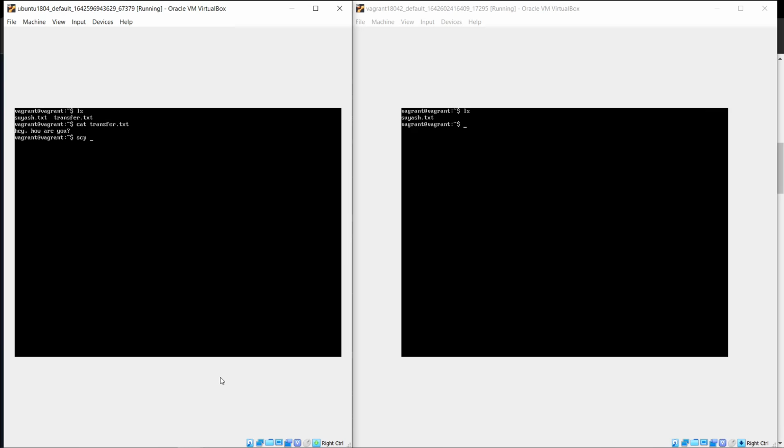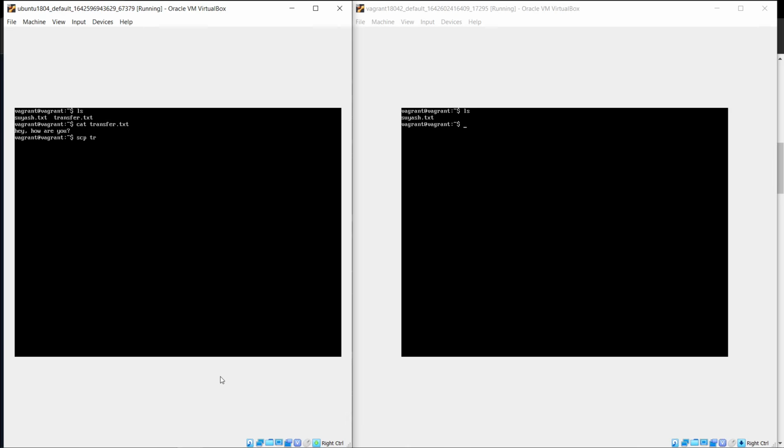As these two VMs are running and they have a username and password, whenever you do scp, when it connects to the other VM, it will ask you for the password. We know that the username is vagrant and the password is also vagrant.